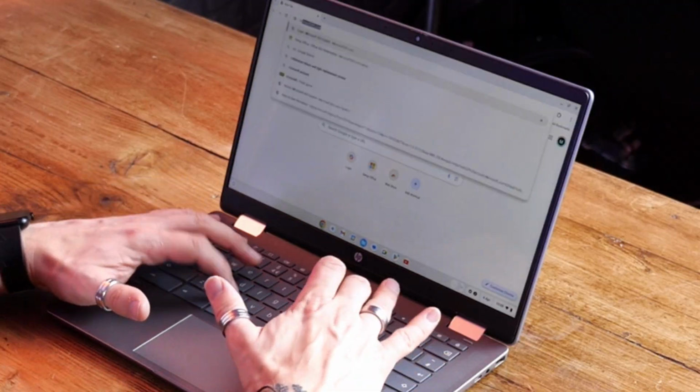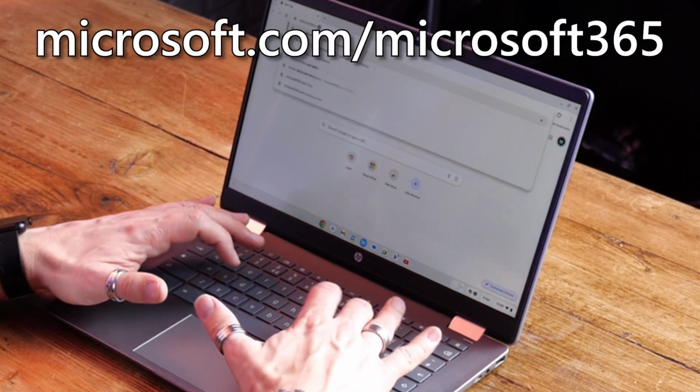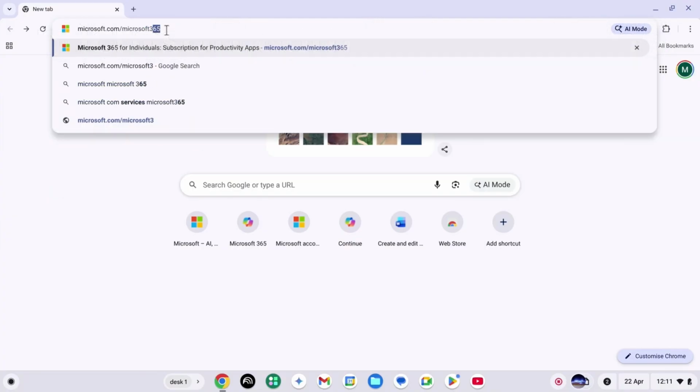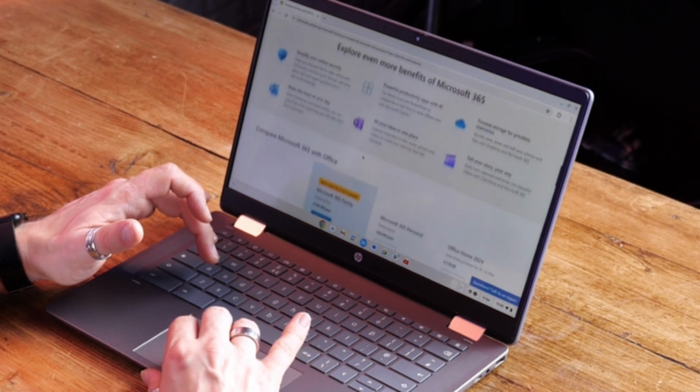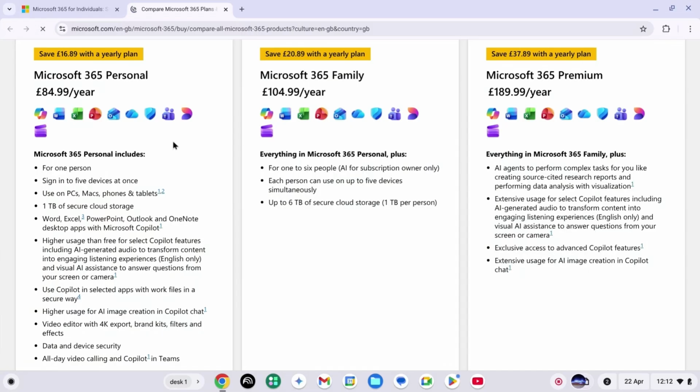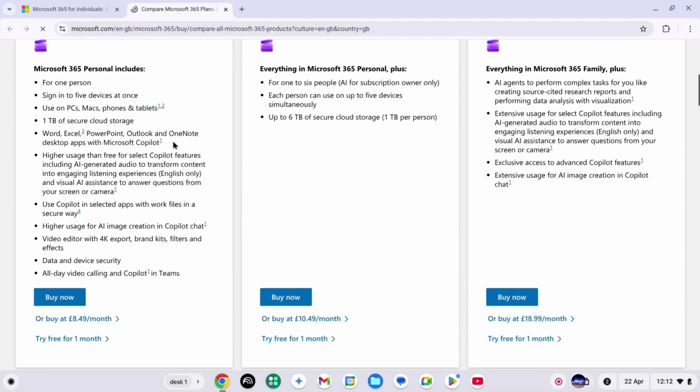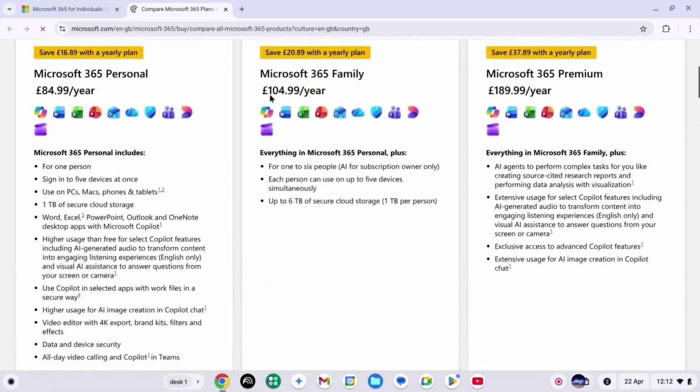You can buy one directly from Microsoft at microsoft.com/Microsoft 365 and sign in with the Microsoft account that you want to link Microsoft 365 to. Then just choose the plan for you, whether personal or family, and complete the checkout. Personal if you want to buy just for you, or family if you're thinking about sharing those sweet apps and OneDrive storage with those closest to you so that they can use them on their phones, tablets, or Windows, Mac, or Chrome OS devices. Check out this video for more on that.